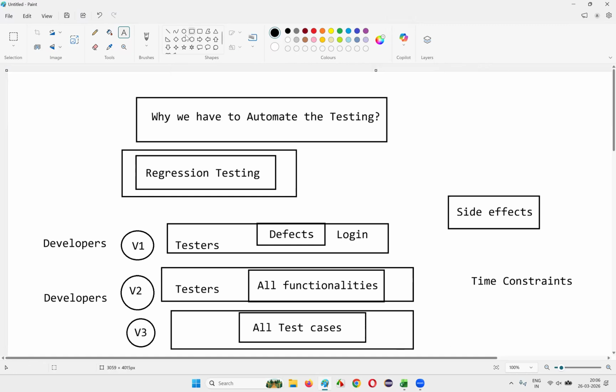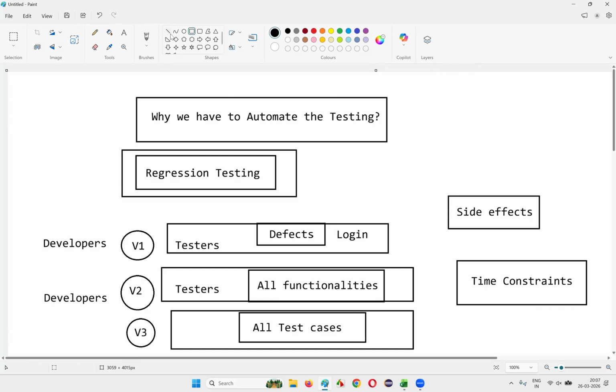But how do we overcome this problem? To overcome this time constraint problem, which we have got because of regression testing, we will automate this testing. That is, we'll automate the regression testing using test automation tools like Selenium. What's the idea here?